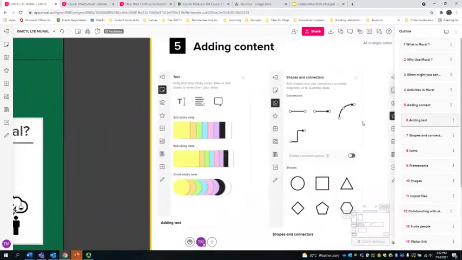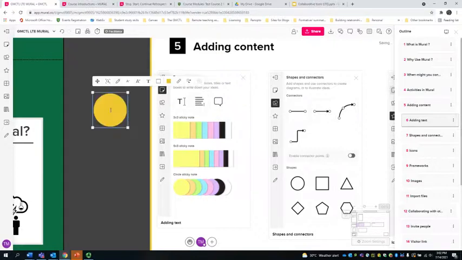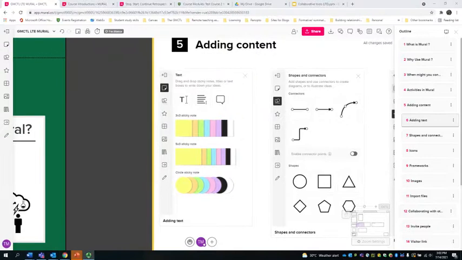For adding text, you can add sticky notes of any size, of any color. You can add titles, text boxes, and comments, and it's very easy. You just have to double click anywhere inside the canvas like I just did, and that will generate the last sticky note that you used, and they're very easy to edit. Sticky notes and text allow you to add thoughts and ideas and feedback effortlessly.